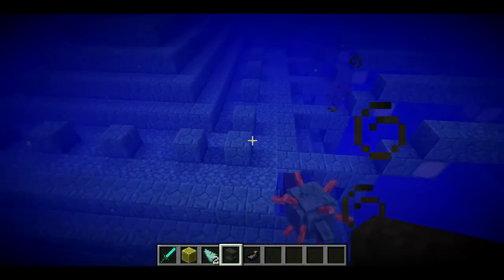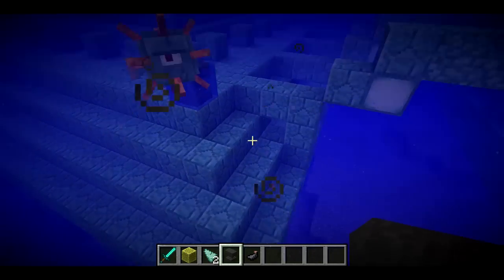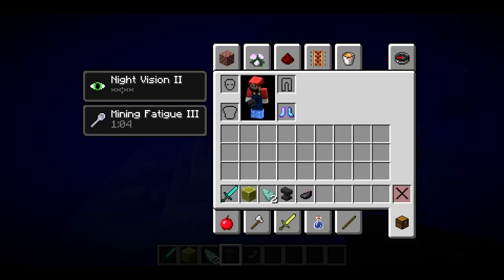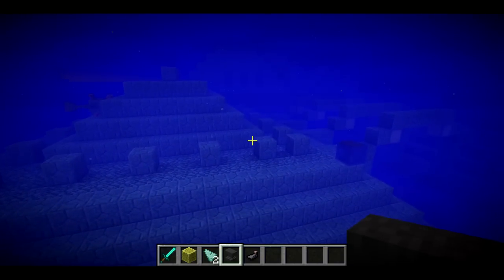Otherwise, I think I've covered most of the content that's new in the snapshot. Obviously, it'll be fun to play around with the temples and figure out the right way to attack them. It's a little bit difficult with the mining fatigue effect that you get when you're near them, but it'll be fun to play around with them and some of the other new stuff.